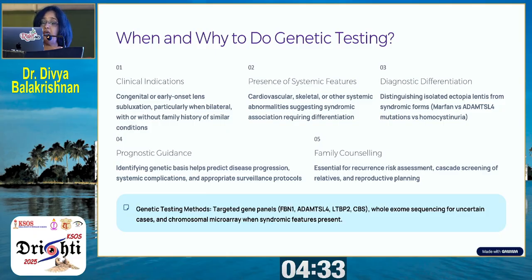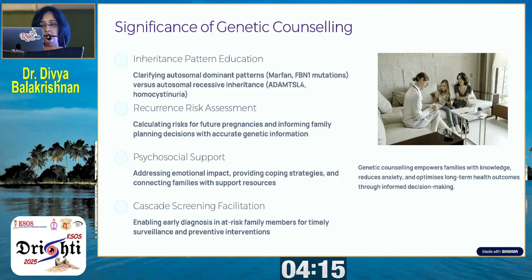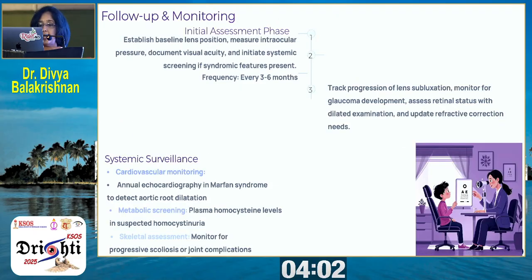When you have an early onset, when family members are affected, when there are any associated systemic features, or where you are confused whether the diagnosis is due to this entity. And also in following up these kids and family counseling. So these are the areas where you need genetic testing. And why is it important? Because you will know the inheritance pattern. It is very important in assessing the recurrence of this in the siblings or the newborn when they are planning the family, and for psychosocial support and family screening.